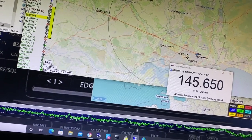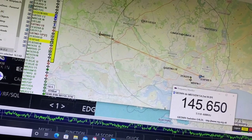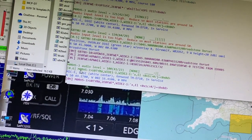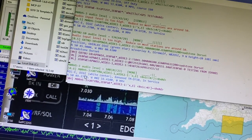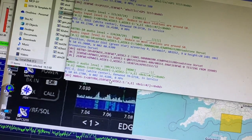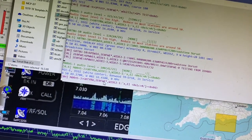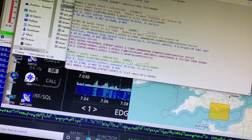And you'll see in the screenshots, you can see the path of where the packets have been. So you can see here that I've received a packet from M0RHS-3, and that's been forwarded by me. So the path is 2E0FWE Echo. It's been sent out. So yeah, it's really clever stuff.